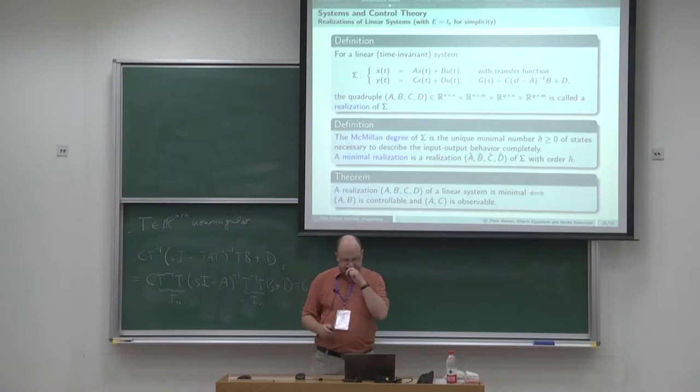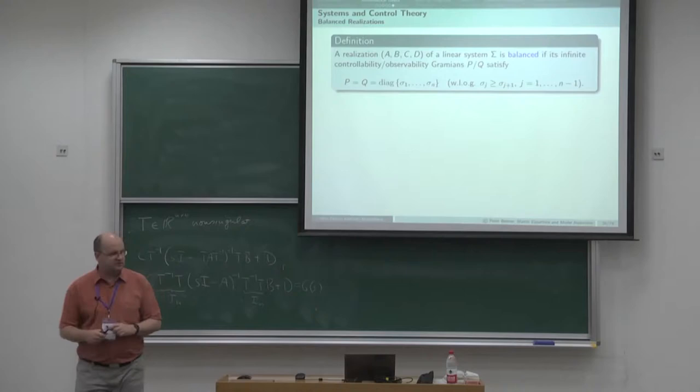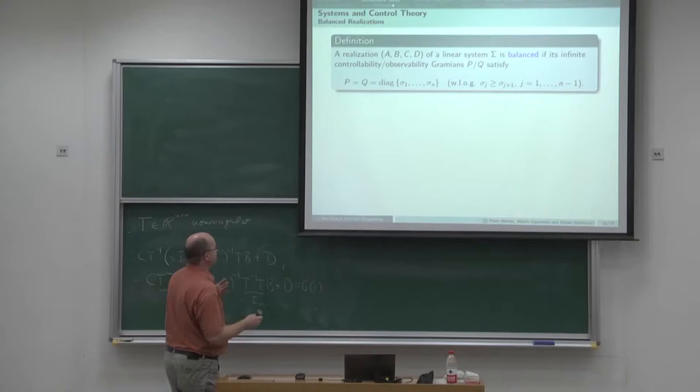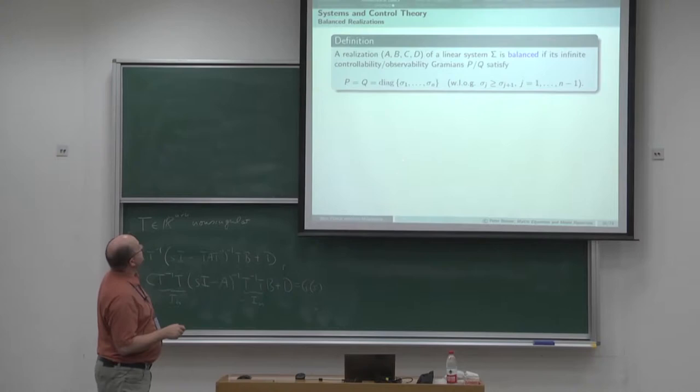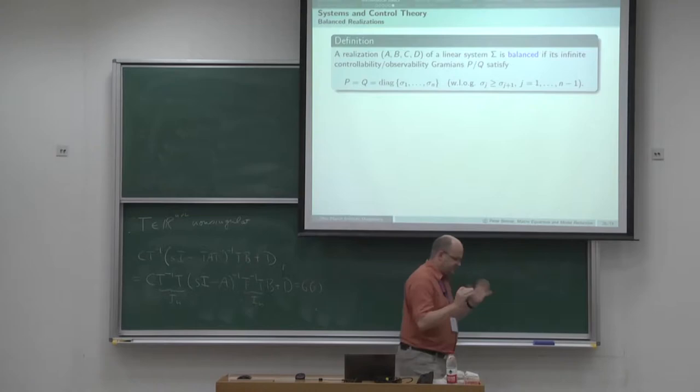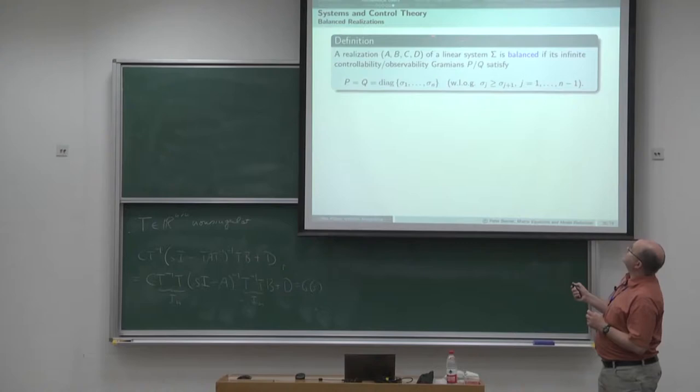And there's something more to be said about realizations, and that gets you closer to uniqueness, and under additional assumptions, actually it gets you to uniqueness. And this is the so-called balanced realization. I have written it down here without the assumption of stable, but it actually only really makes sense for stable systems. It has been extended to unstable systems. I will not discuss that here. Therefore, I left it out in the assumptions.